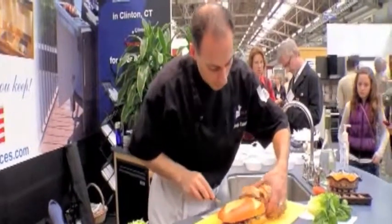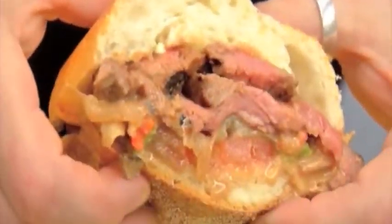Now we take this sandwich up. That's what I'm talking about. Now that is a good sandwich. So here you have it, the Monster Chef Joe sandwich, but we're not finished yet. Off to the test kitchen where we're gonna whip up some more great recipes, so don't go anywhere. Taste this.